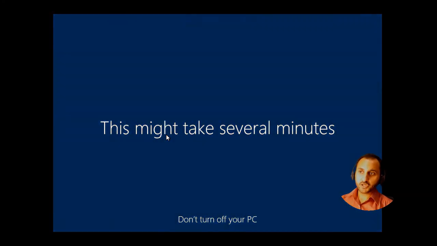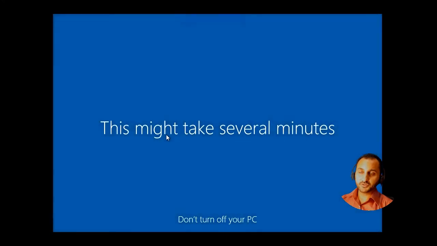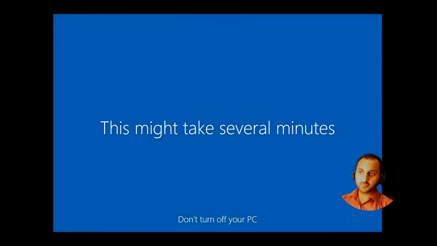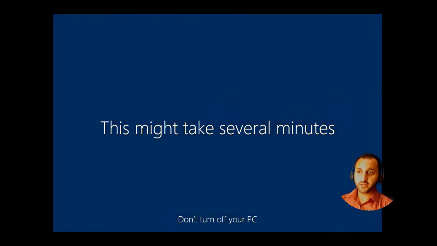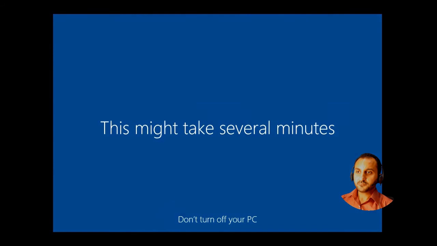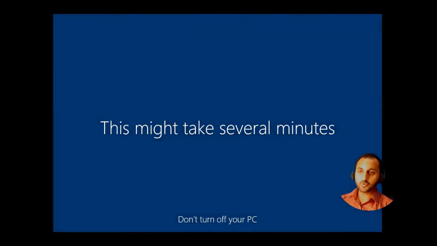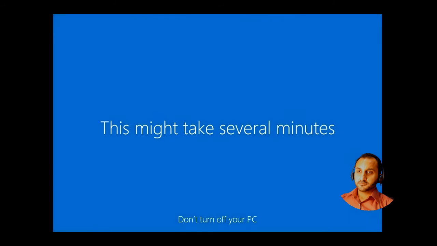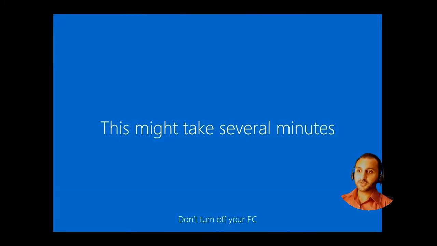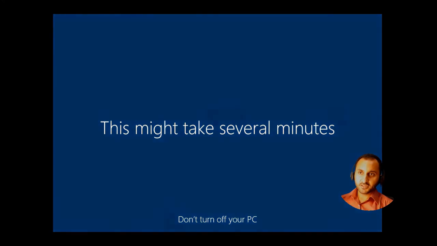In a company, when you shift from one user to another or test something, you must wait through this. For me, I hate it. I don't like it, but you must wait, there's no way out of it. It may take several minutes as it tells you, and sometimes longer. It's based on your machine speed. If your machine is very fast, it will not take long. If your machine is not fast, it will of course take a long time. Everything is based on your machine's speed, how long it will take to install, and whether you face issues.